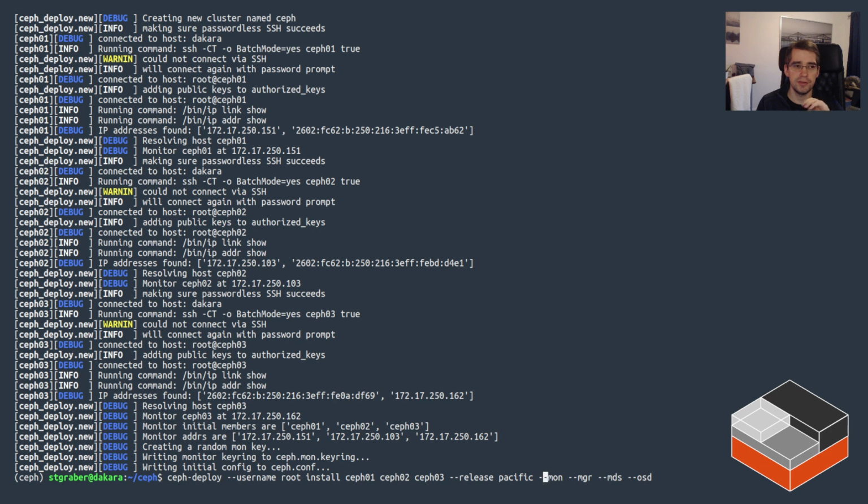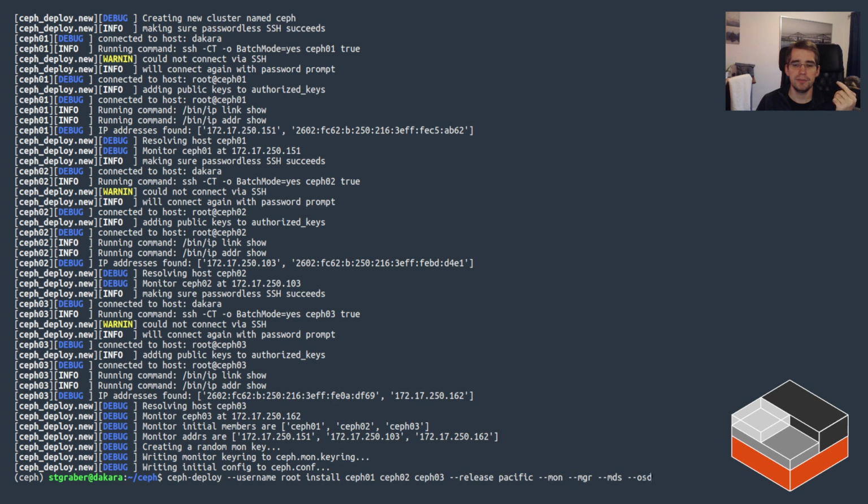Mon is the Ceph monitor. That's effectively the component that keeps track of where all of the data is within the Ceph cluster. The manager is like a background task manager to an extent. So it can handle things like background deletion of some specific data. It can also do metric gathering and exporting. It does a lot of that kind of admin tasks in the background.